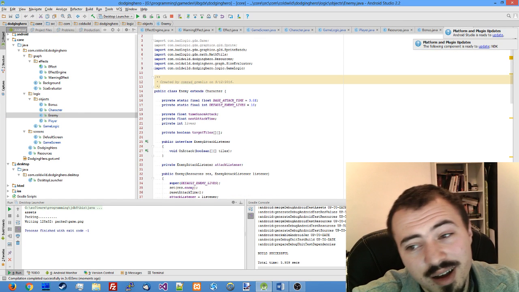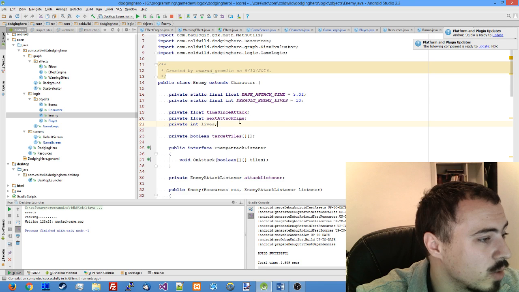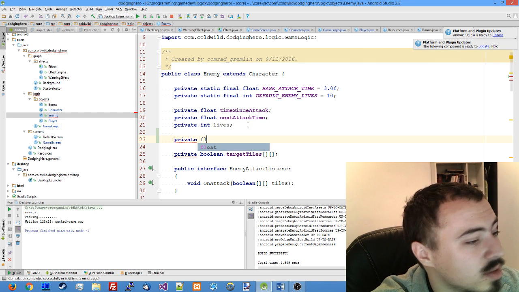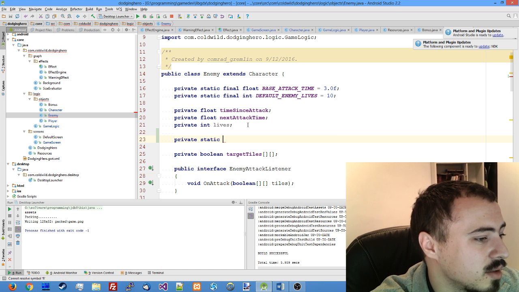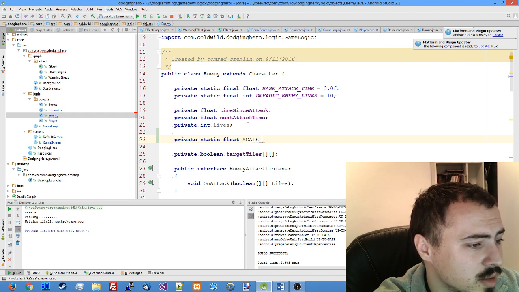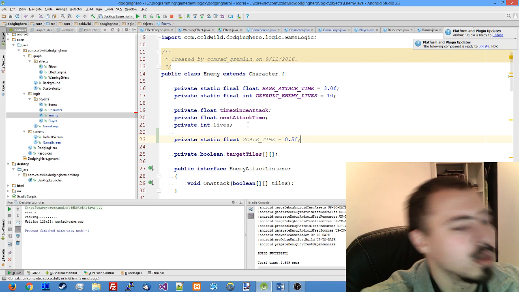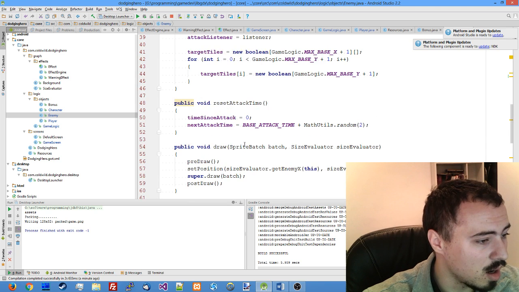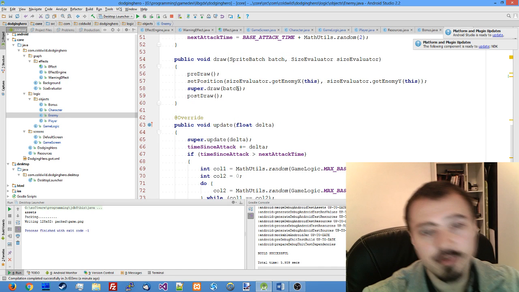Apparently, similar to the player, we go to our enemy class, we introduce the private static float resize, or rather scale time. It will be half a second. Same with the player approaching. In our draw function, everything keeps the same.